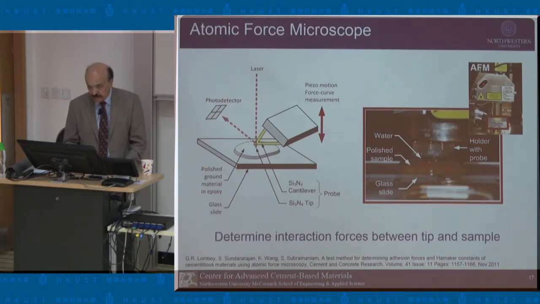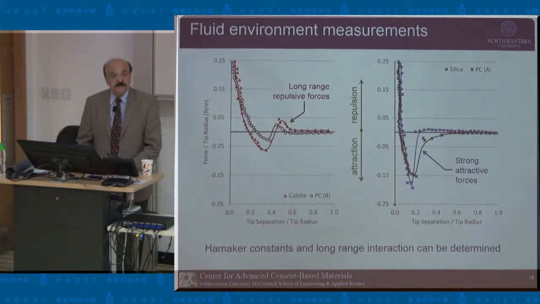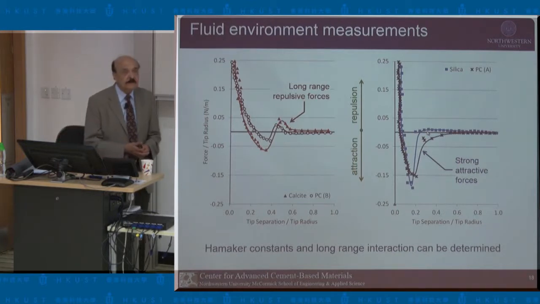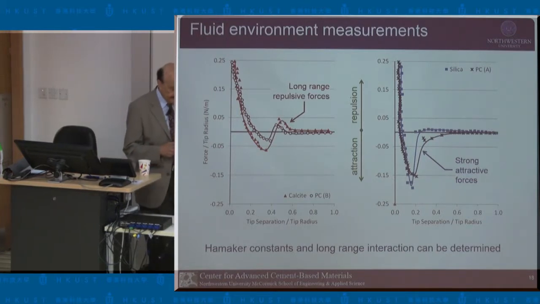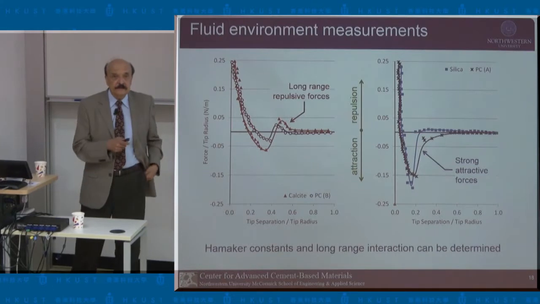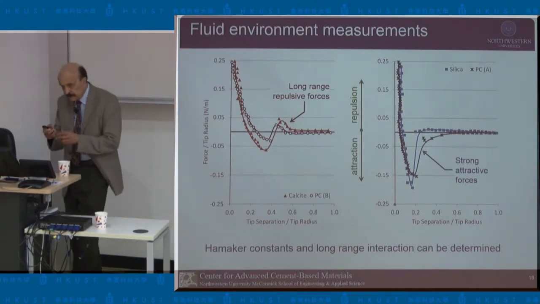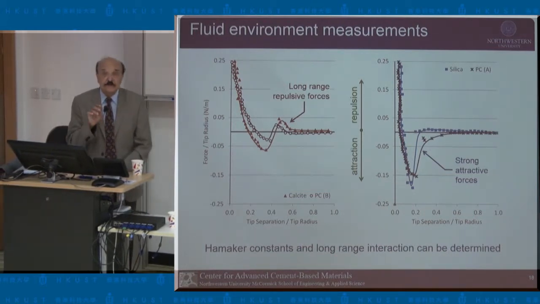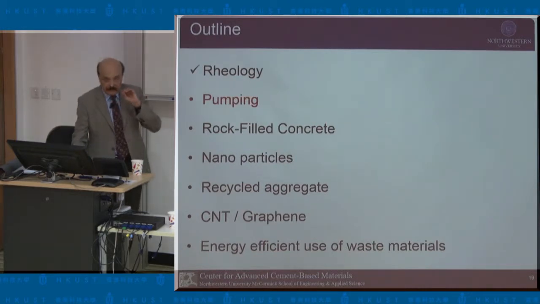So here, you make a plate. Here I have shown two cases. In one case, repulsive forces dominate, where you have a superplasticizer, and here you have a strong attractor. So this we have just started, but it gives a model to build up on. And if you are familiar with some of the work done by someone who is now at Zurich, they are measuring, assuming what the Hamaker constant and the forces are. But now we have a method of measuring this at nanoscale. So that was some work on rheology.